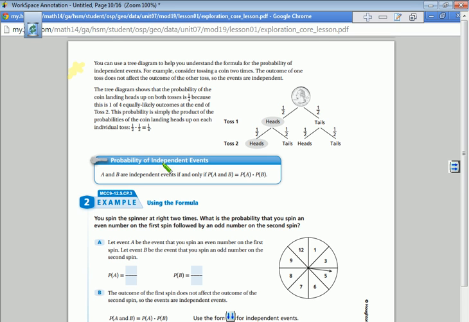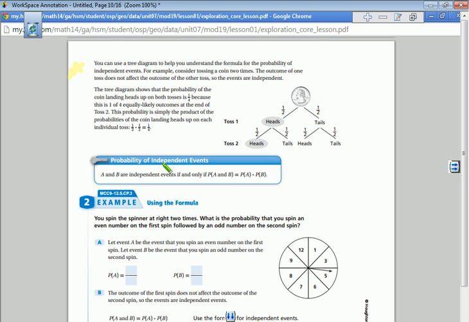For example, consider tossing a coin 2 times. And we drew that sample space on our answer key last night, didn't we? We drew the tossing the coin, the quarter, the nickel, and the penny. So we've already seen a tree diagram similar to this, but this is tossing a quarter 2 times. So, the first toss, the probability of heads is 1/2, and the probability of tails is 1/2. And then on the second toss, the probability of heads is 1/2, tails is 1/2, heads is 1/2, tails is 1/2.